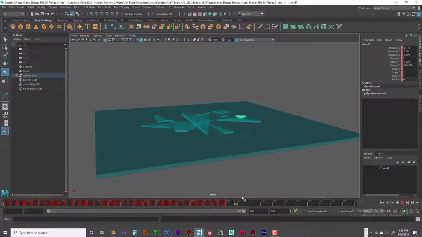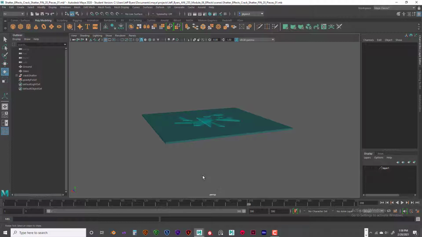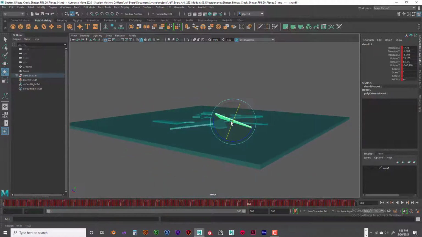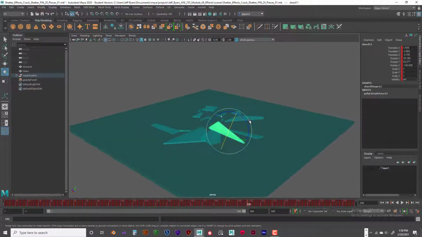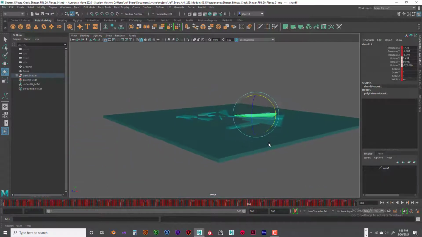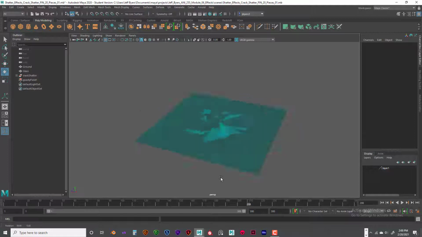But that's the idea. So you get everything done. You may not want to have any animation at all and you just want to show the pile. That's great. You can just finesse things a little bit the way you want to, as far as that goes. Get the shards set up the way you want it. And there you go. There you have broken glass on a floor.